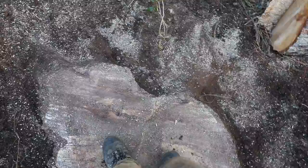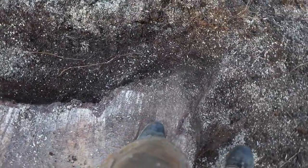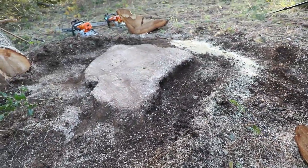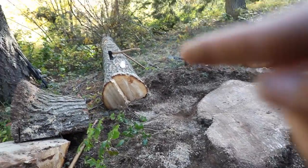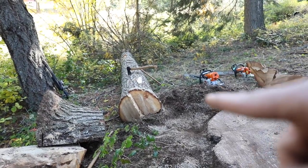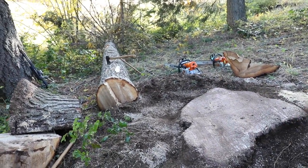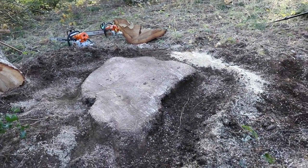So here's our stump from on top. Even if you just leave it like that, it's a whole lot better than it sticking up. But especially if you're running equipment around, it'll get hung up on stuff. You can see right there that Jack and I are gonna need to skid that log out of there. That thing would have for sure hung up on that stump. But when we're done with it, it'll just bounce lightly right over the top.